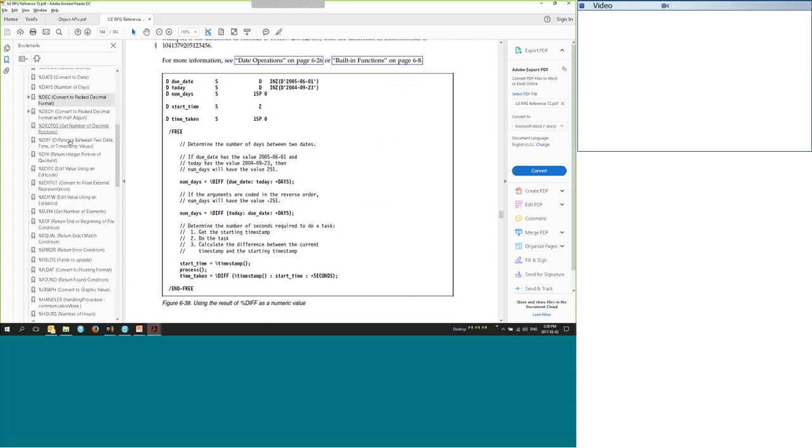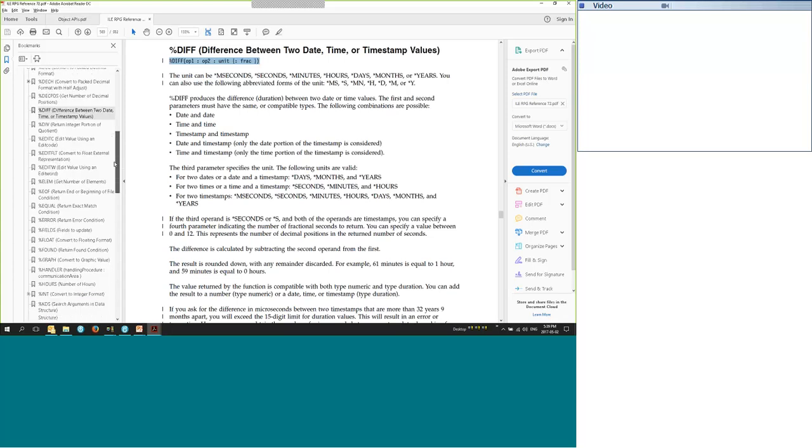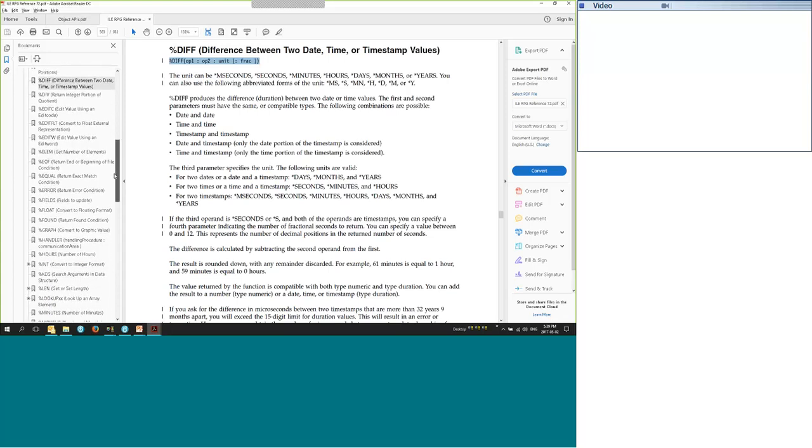%DIFF, difference between two dates, two times or two timestamp values. A simple single function that we used to have an incredible amount of difficulty dealing with in the old days. Just go through them.